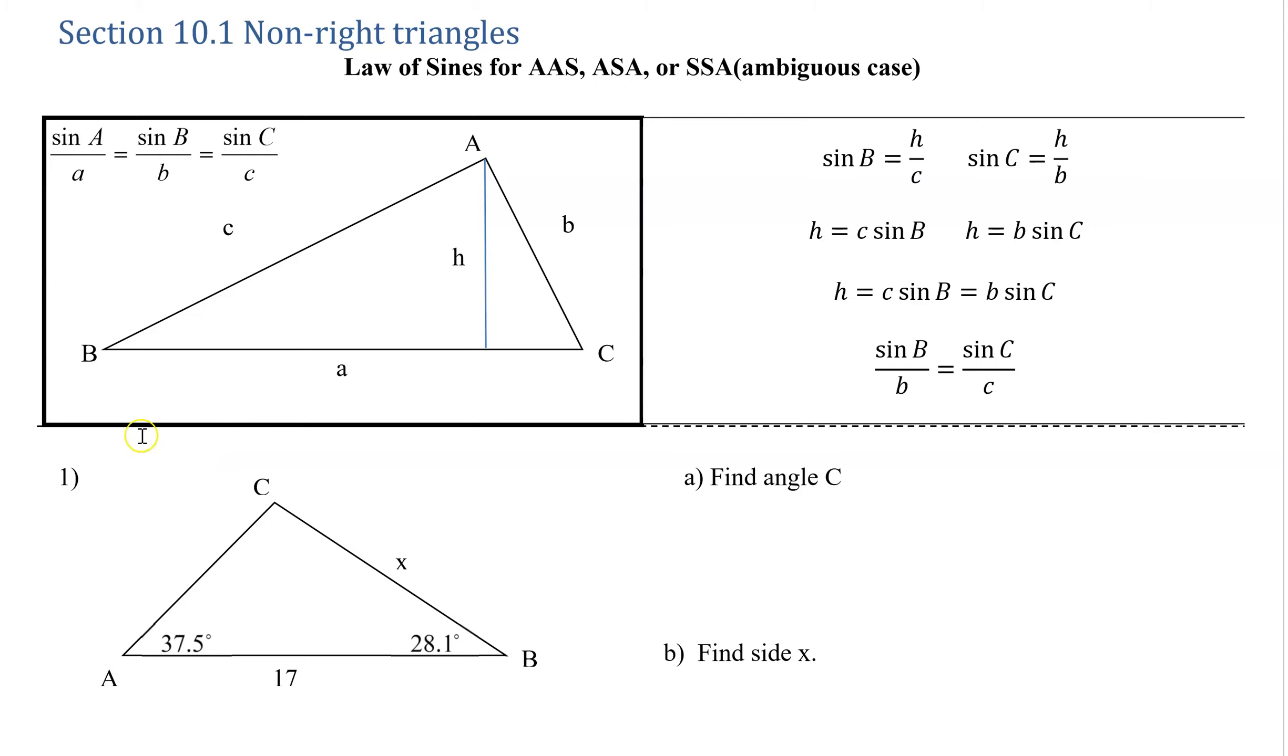This video is about law of sines and how it is a relationship, a ratio, proportions. We have some angle A, B, and C, and we have their opposite side lengths, little c, little b, little a. The big ones are angles. Your A, B, and C are angles, and the little a, b, and c are your side lengths.